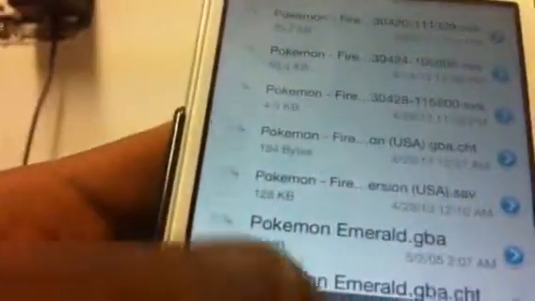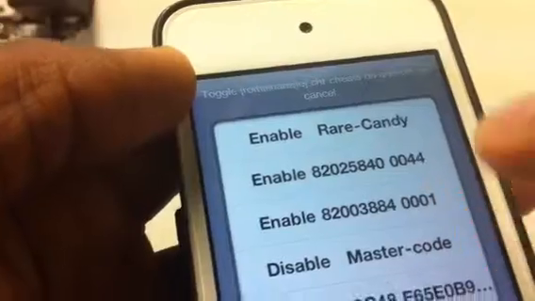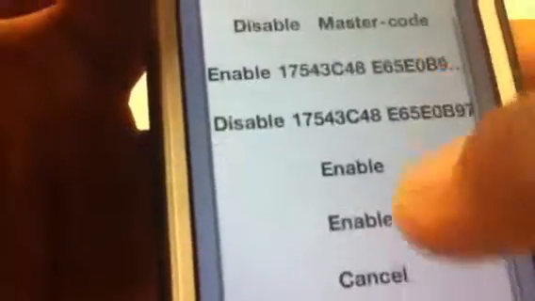So go to your emulator, and you can tell if the code is registered by on the side. It will show disable instead of enable. So go on your menu, go on toggle cheats, go on master code, and as you can see, this will pop up too, and also you will see disable. That's when you know the code is registered and you can use the code. As you see, all this other says enable. Now you push that down there, and as you see, this says disable as well. That's when you also know the code is working.